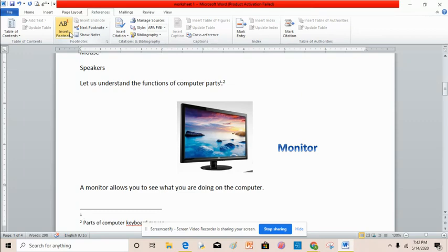When you click on the footnote, as you can see, a number appears here. I can type any text, like, is an output device. So my footnote is added.